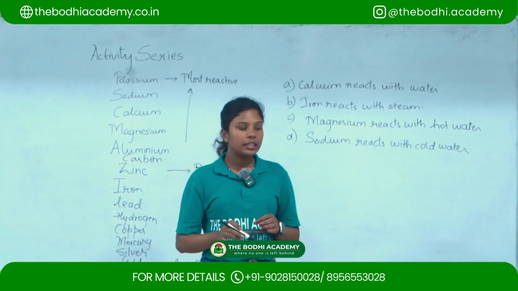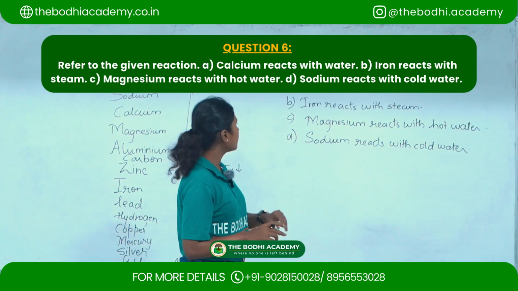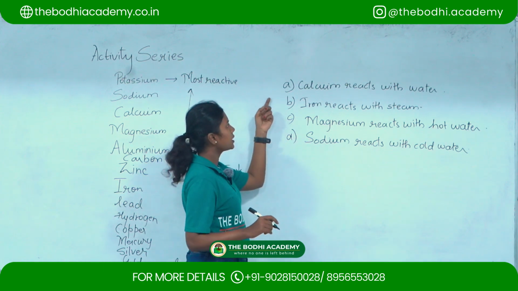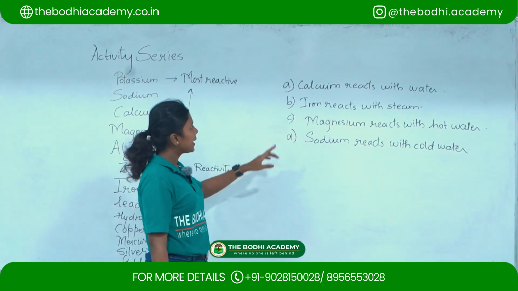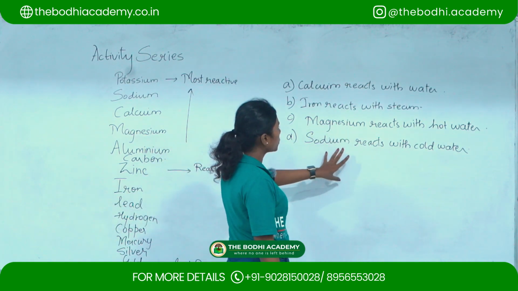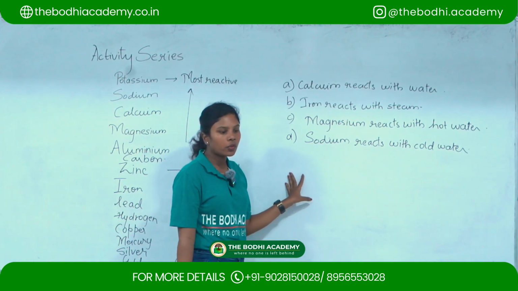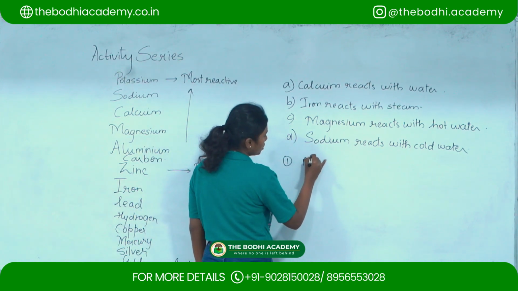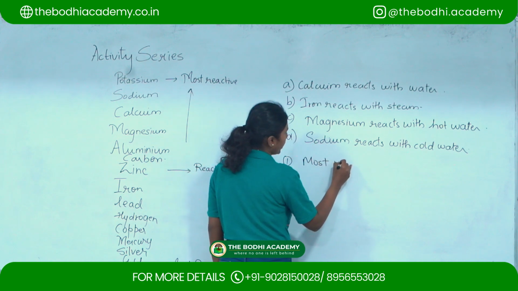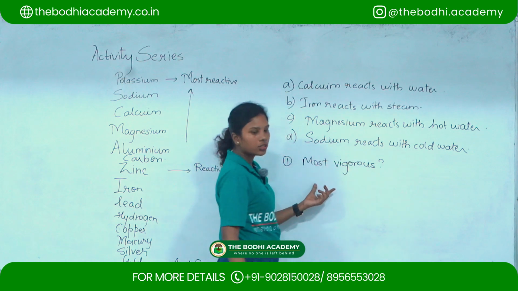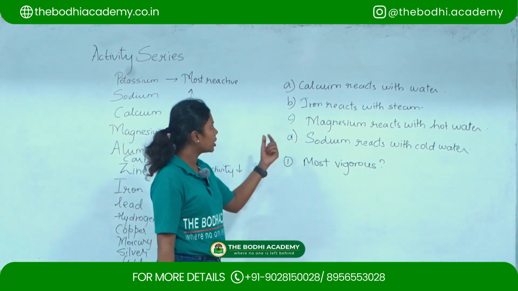Question 6. Refer to the given reactions. Here we have four sets of reactions. First one is calcium reacts with water. Second, iron reacts with steam. Magnesium reacts with hot water. Sodium reacts with cold water. From this, the first question is, which is the most vigorous reaction among the above?